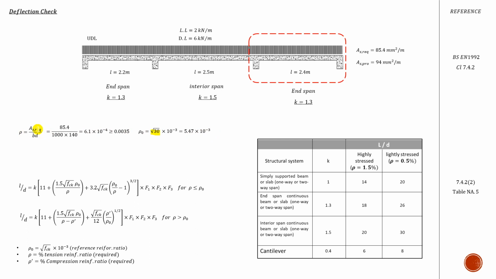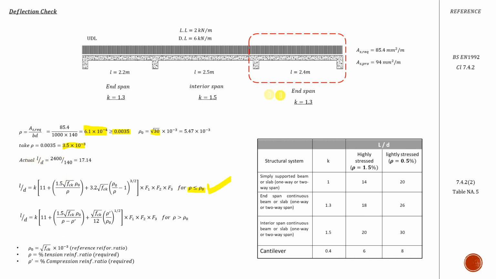And then my row required over PD turns out to be very, very small, but you don't take it because the code also limits this value. It must be greater or equal to 0.0035. So instead of taking this small number, I'm taking the row just to be 0.0035. Okay, and to compare this one with this one, this one is obviously larger than this one. That means I'm going with the first formula, because here the row that I'm having is less than the row reference.